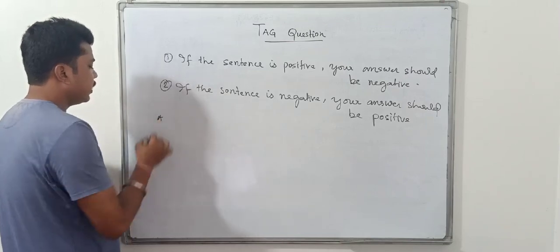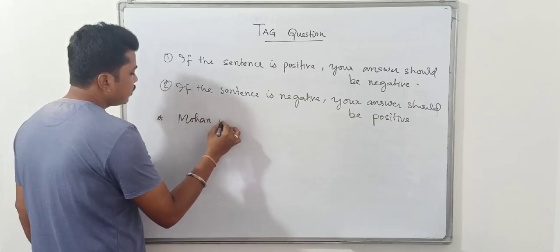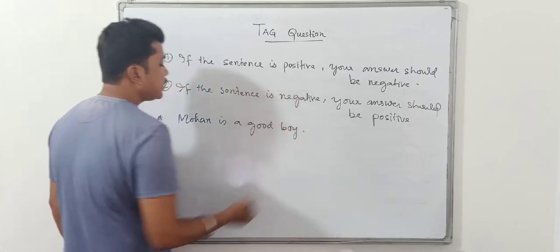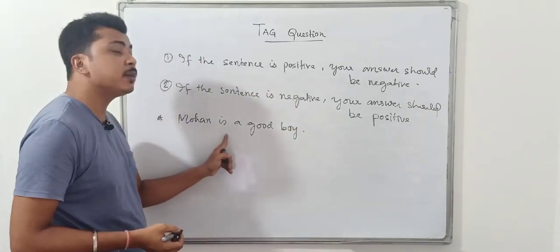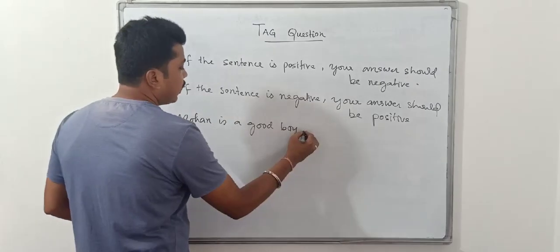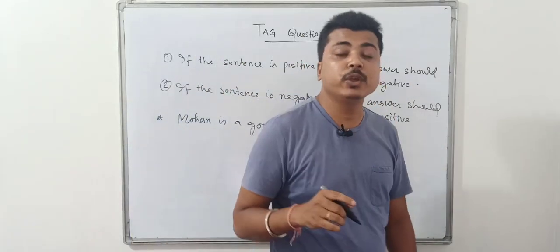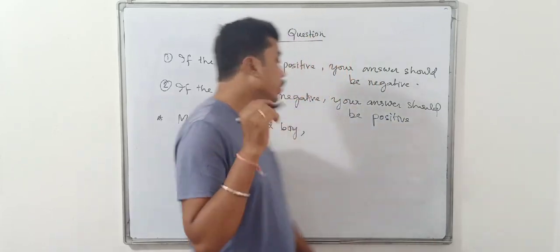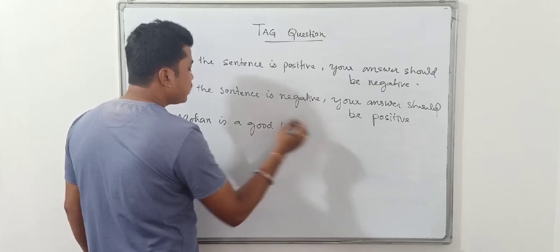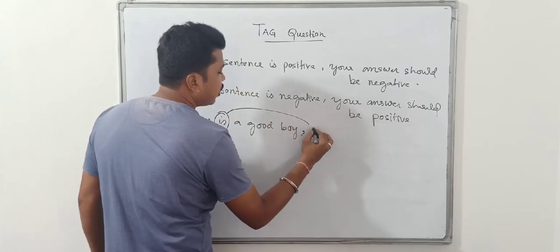It is nothing, dear student, but if I tell Mohan is a good boy, it is what? It is a positive sentence, okay. You can say it is a positive sentence or it is an affirmative sentence, okay. Now what will be the answer of this? Remember dear student, whenever we are going to work with question tag, we always deal with the auxiliary verb, okay. We always use the auxiliary verb at the end of the sentence. After placing comma, we use the auxiliary verb. What is the auxiliary verb in the sentence? Is. So you are going to write this is along with is.